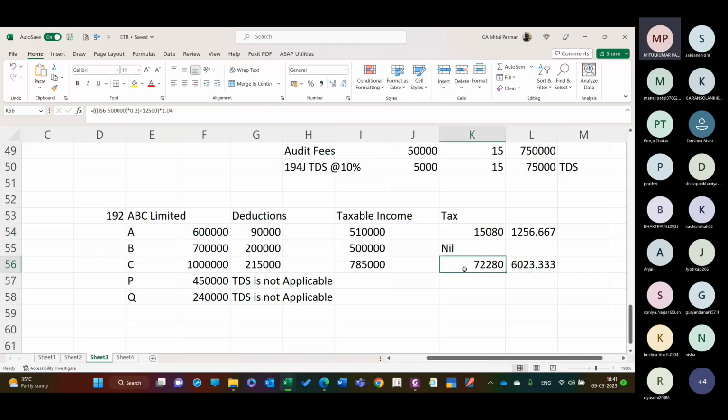So ABC Limited has to deduct that much TDS, even though it is the beginning of the financial year. Suppose ABC Limited is just in the month of April. Then in April he has to make an estimation of the salary he is paying to the employees, that how much salary I will pay to my employees in the whole year. So you have to estimate this whole year's income in the month of April itself. Here the financial year is starting, so April, May, June, July, August, September, up to March, what could be the salary approximately. That's what you have to calculate, the entire year's salary.